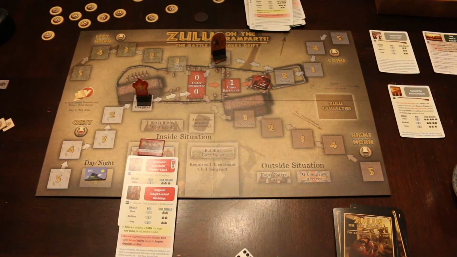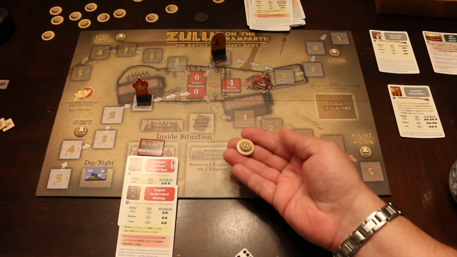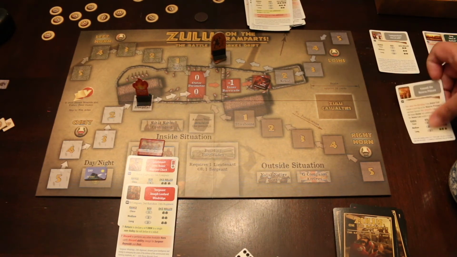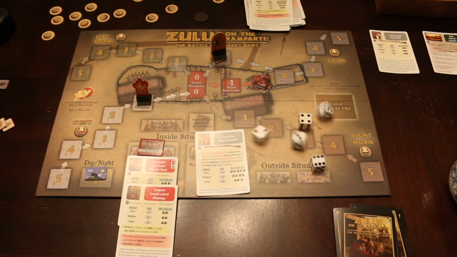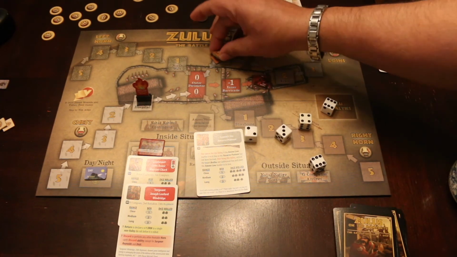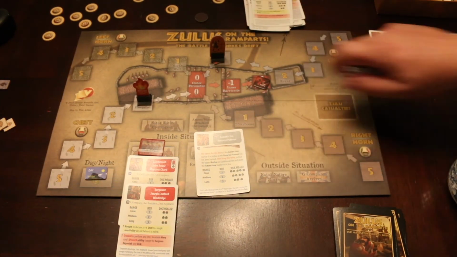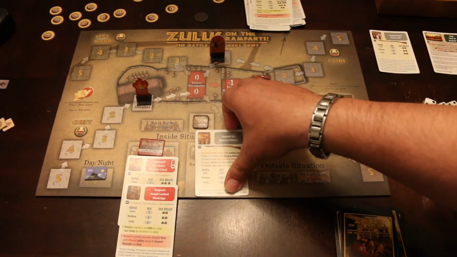And there's no hero to put forth. So this is right horn. Nothing happens. And they're going to fire the reserve platoon at this guy here. 2 6s. So he loses 2 steps. But they get an ammunition low marker. That's the problem with that card.